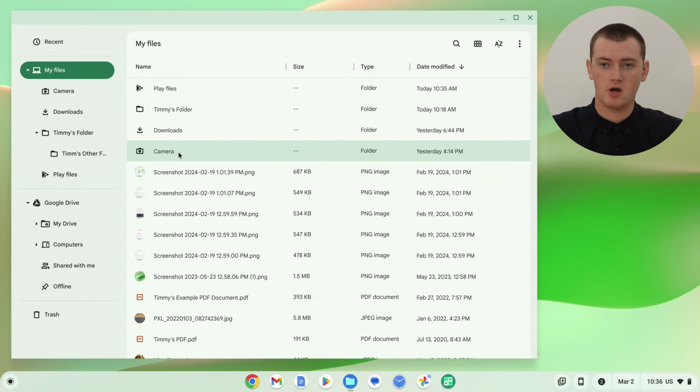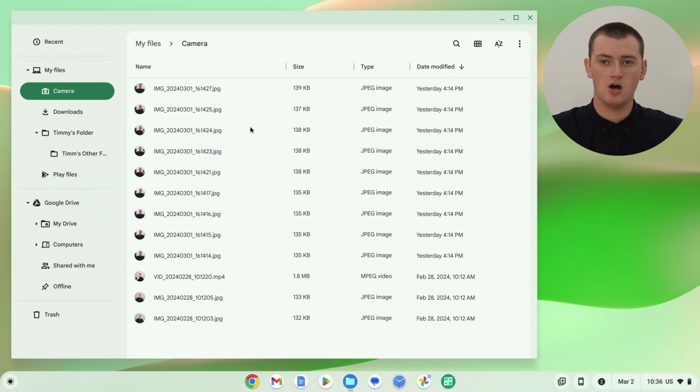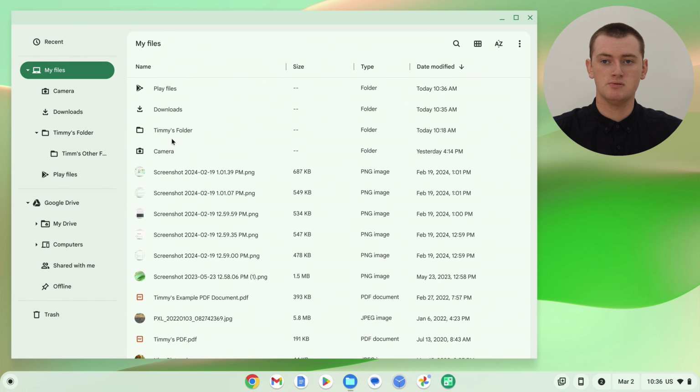So if we go in here, we'll see a whole lot of pictures and videos that Timmy's taken with Timmy's Chromebook's camera. And this is just like the downloads folder, but for camera files. So you can move these out of here, you can create folders in here, you can do whatever you want with them in here, but whenever you take a picture, it will appear in there.